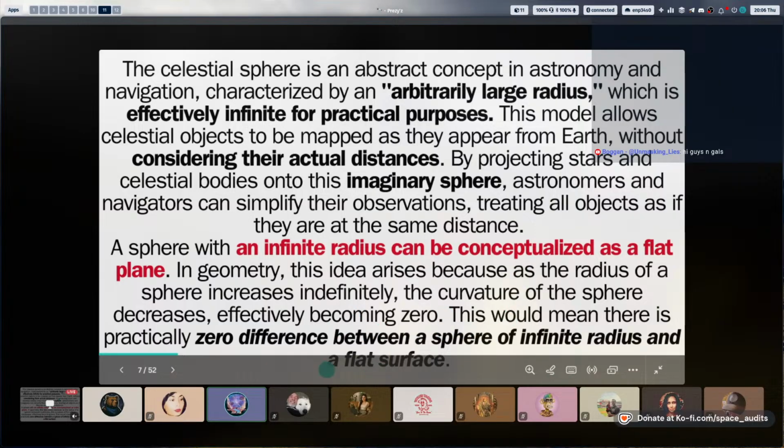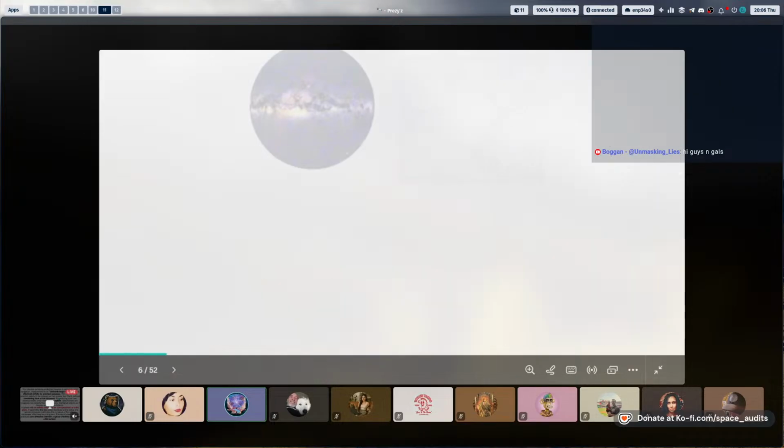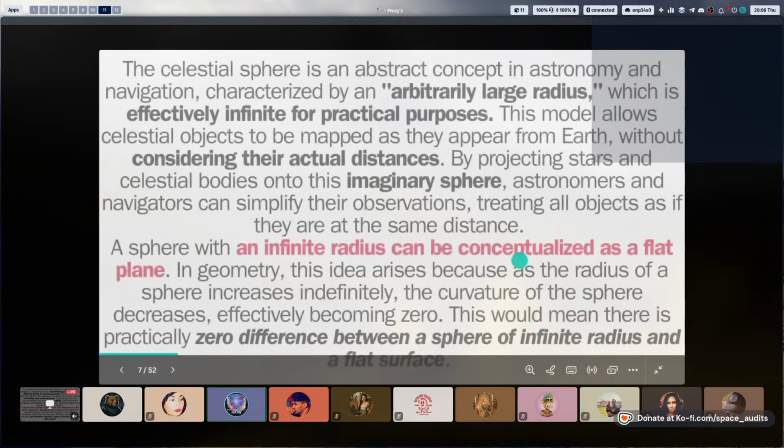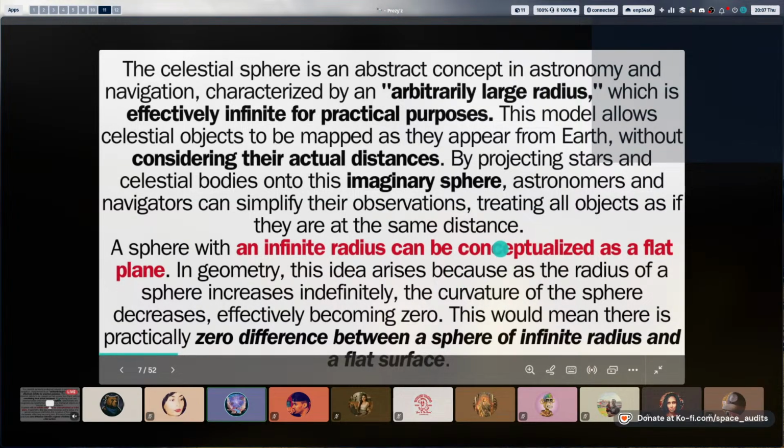So the first trick they do is they equate the celestial sphere of infinite radius to the flat plane. And how they conceptualize it is, you have this terrestrial sphere idea, this conceptual sphere that we made up. And then around that, you have the celestial sphere, another conceptual sphere that's infinitely large that we also made up. But from the observer at the fictitious center, we're going to draw a tangent from this sphere to the other sphere, and you can do that to any star on any position because it's always in the center. So you have a series of infinite tangents, and that is the equivalence between flat plane and a sphere of infinite radius. They can literally just use flat plane elevation angles and prescribe them as a tangent on a concentric sphere with a fictitious observer in the middle.